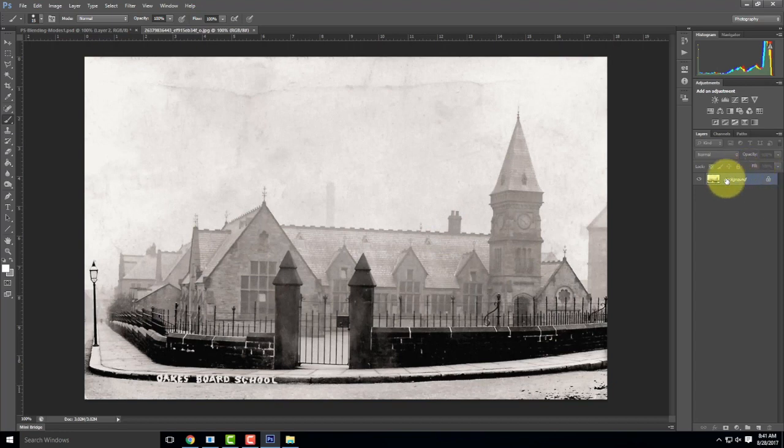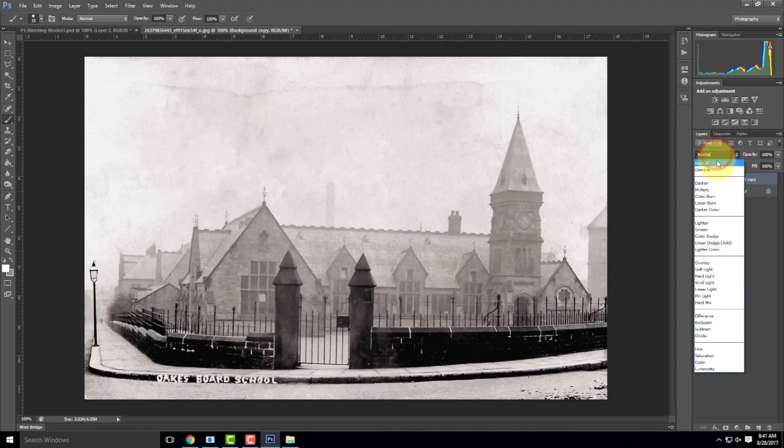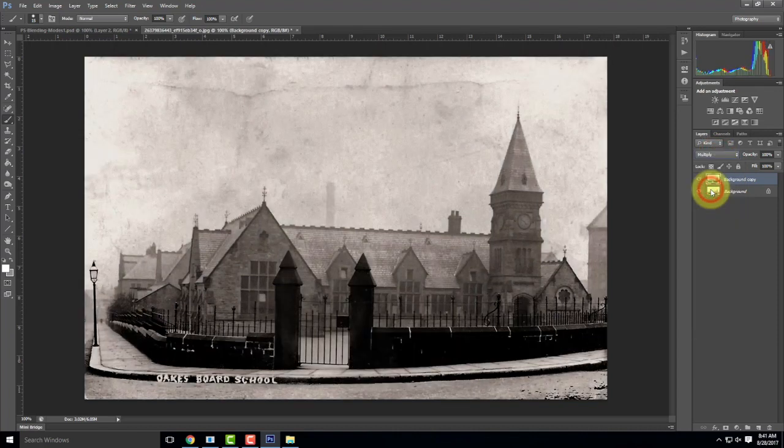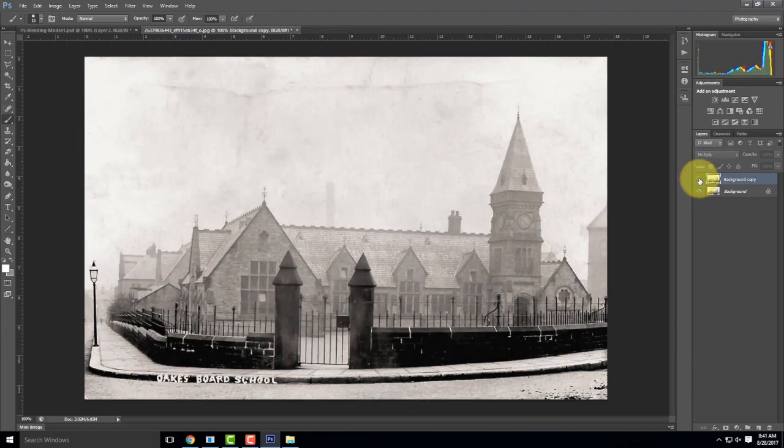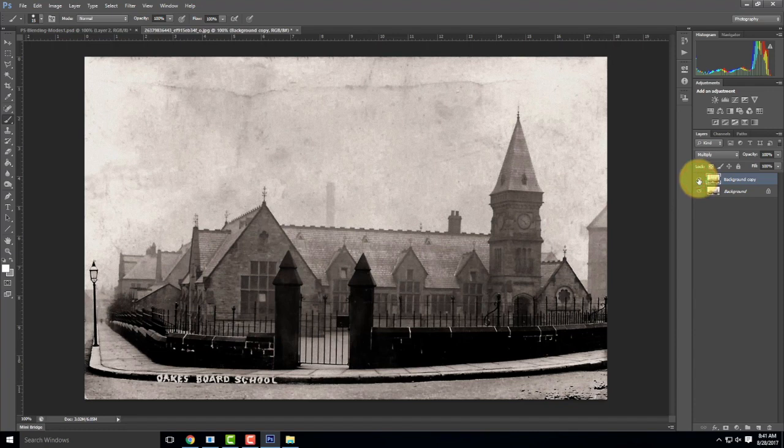So if we look over here at our layer stack, I only have a background layer right now. So it's only listed as background. I need another copy of this layer. So I'm going to right-click where it says background, and I'm going to say duplicate layer, which gives me a second copy of my background. So I have background copy on top of background. I'm going to take the background copy, and I'm going to switch from normal to multiply. And so you can see when I do that, that it immediately darkens up what was really faded and gives us a lot more contrast in our particular image.